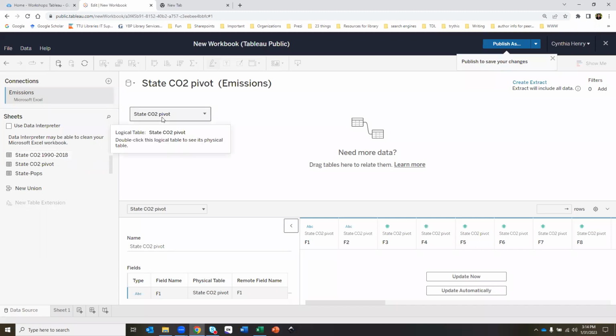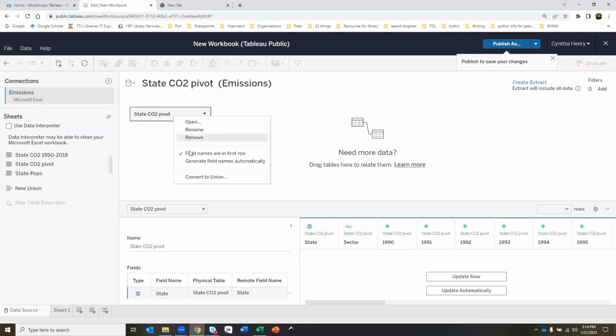So I pulled in the state pivot, but look at the information. Did it read the information right? Oh, it did. So that's good. Okay. And I don't know if it did or not. Let me see. No, see, it had not. Okay, good. So then we still have our global and our sector and then our years.